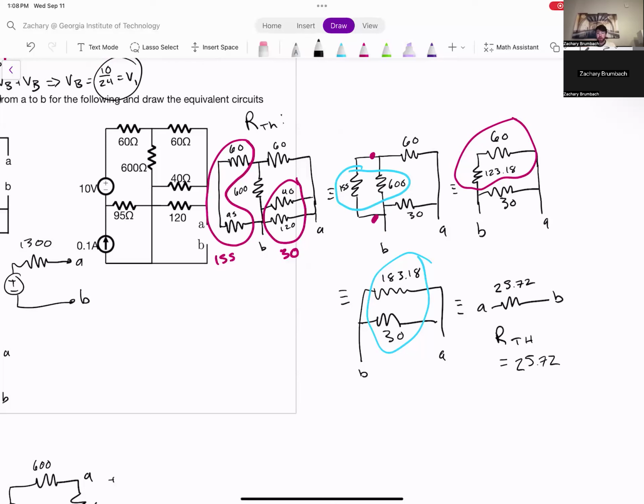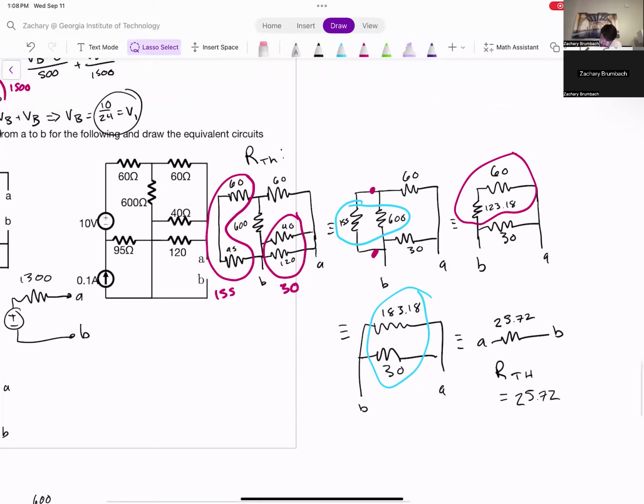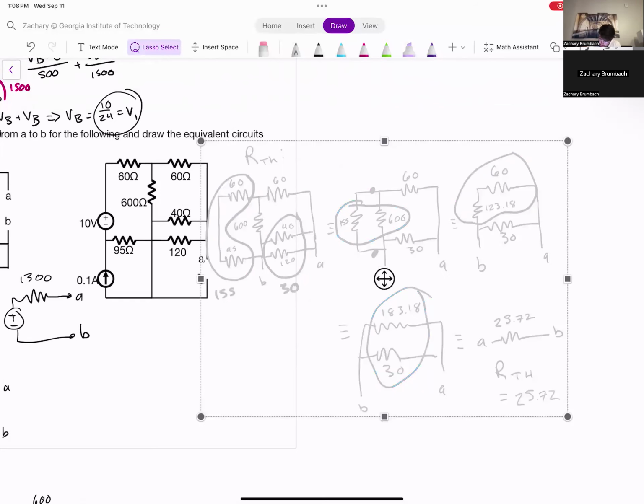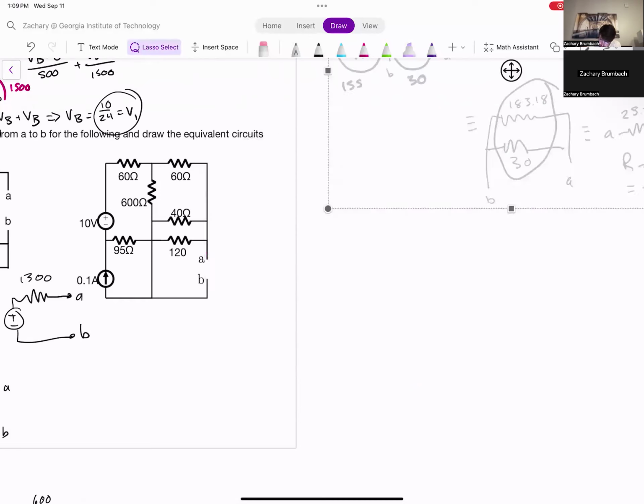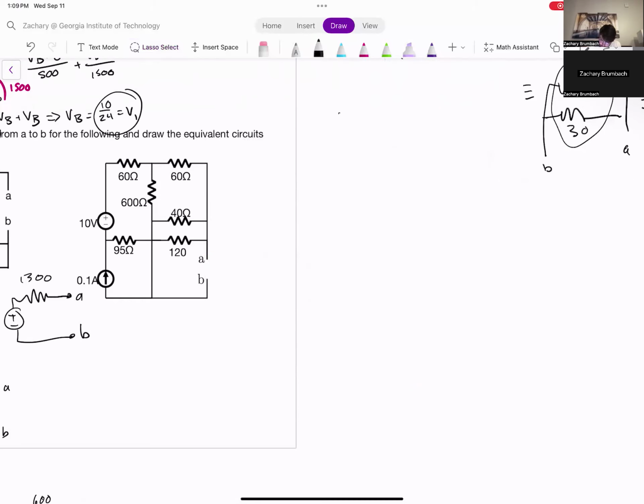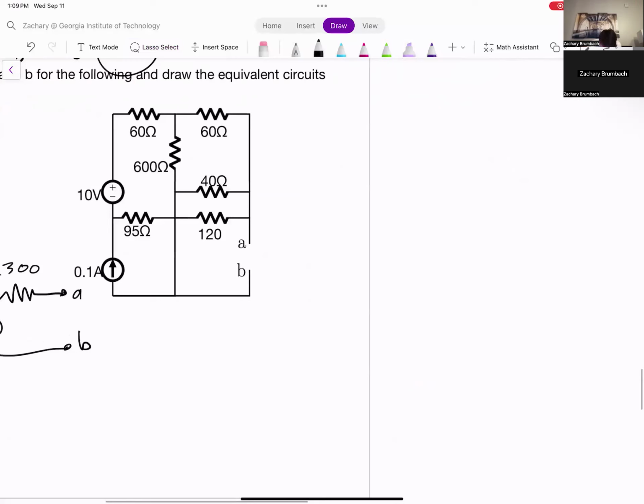So now let's look at finding V Thevenin, okay? So move this so I can write close to this. Remember that we keep this open between these two, and we look for the voltage between them, okay? That's what V Thevenin is. You could use superposition and break this up. What I'm actually going to do here is node analysis.